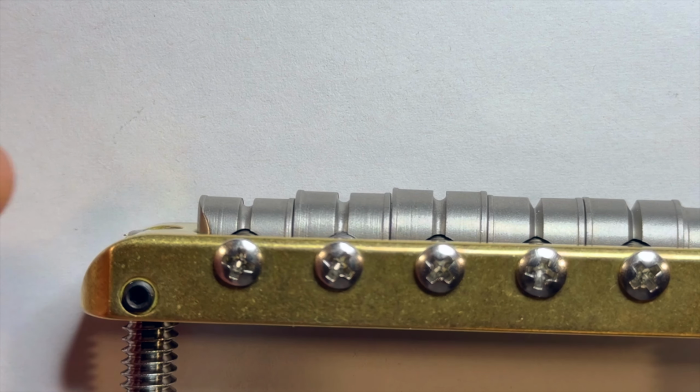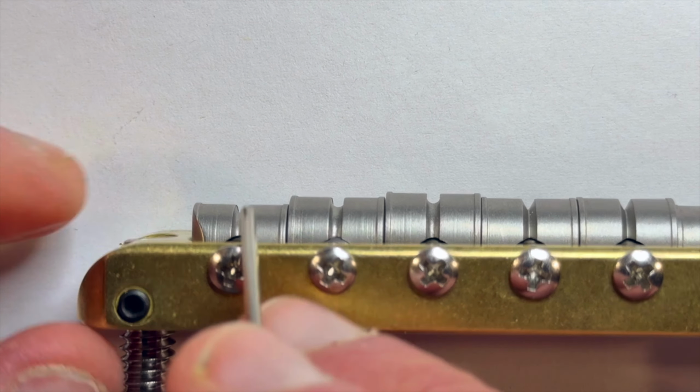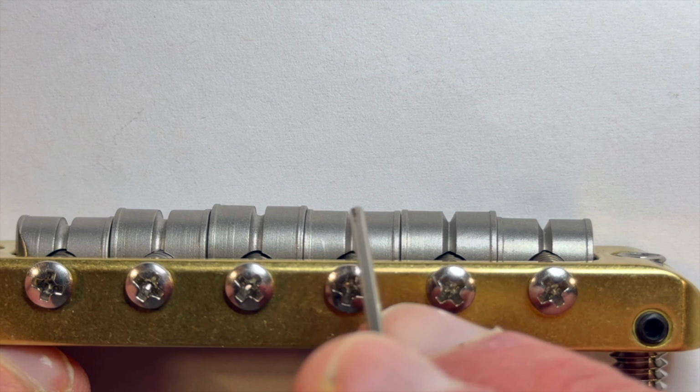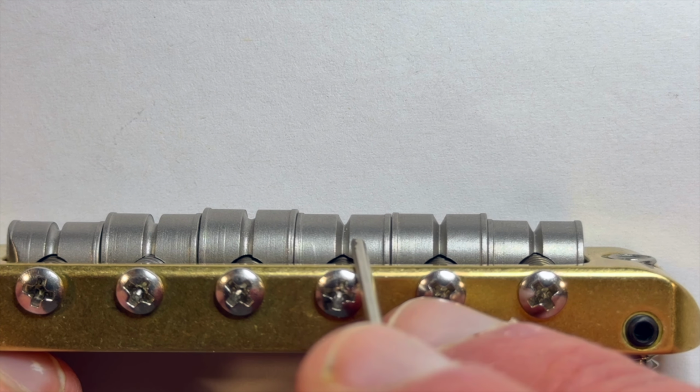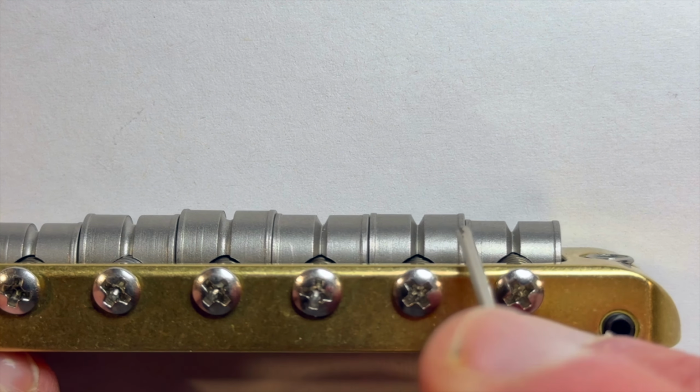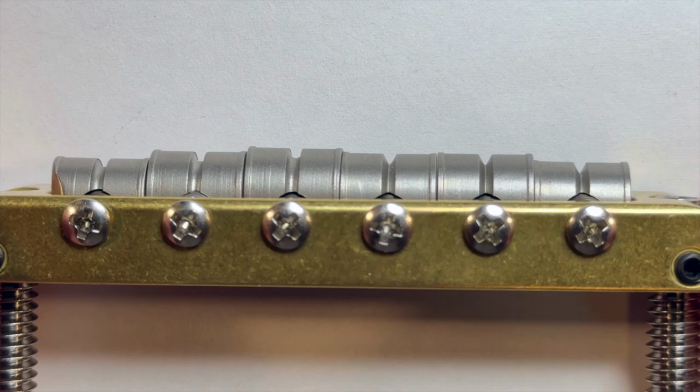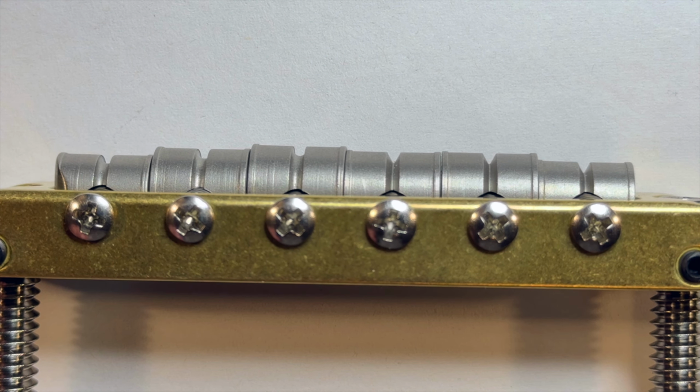And also you can see the grooves here. So this one here is obviously a U shape, and U shape, U shape, U shape. And then we get here to the non-wound strings, and we've got a V, V, V. So that tells me that yes, this is in fact the newest version of the Bensonite bridge. Let me swap this out for the Staytrem and we'll take a closer look at those saddles.